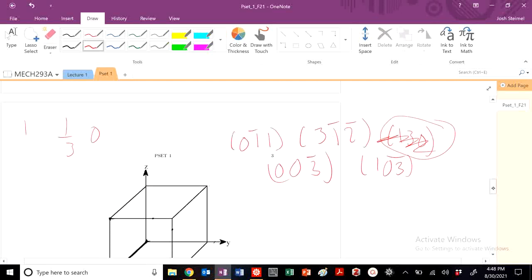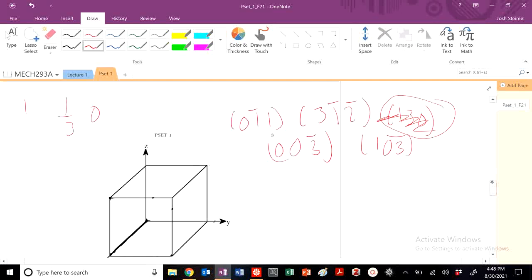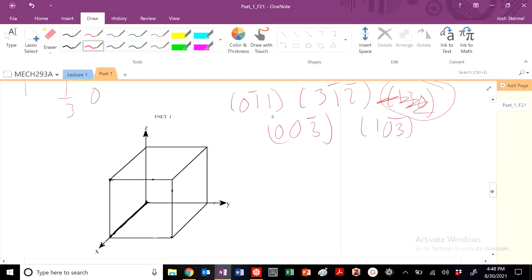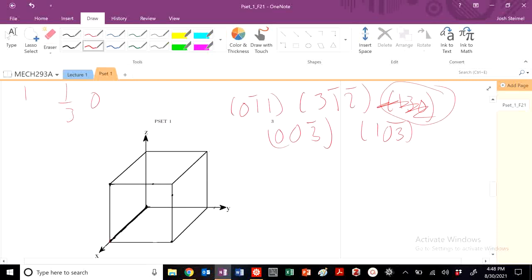Whenever you have a negative, you're going to have to do a new coordinate. So I'm going to go ahead and pick, this is my new coordinate system. So this is my new origin, coming out here. Actually, since we're here, I'm going to take my origin right here. So out, and there we go.